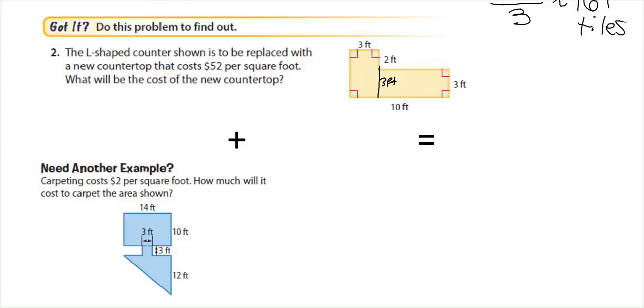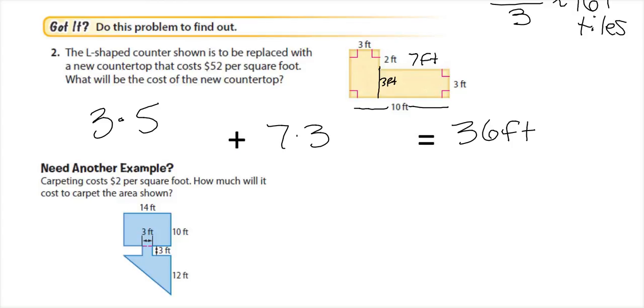So for the first rectangle, it's going to be 3 feet by, and then we have 2 plus 3, which would be 5. So we're going to have 15 feet for that part. Now, 10 feet is for this whole thing across here, so I need to figure out what just this part here is. If I look at the top part was 3, which means that this part here is 7 feet. So we're going to have a 7 by 3 section also. So 7 by 3, so 21 feet. Okay, so we're going to have 15, plus 21, of course, and that makes 36.